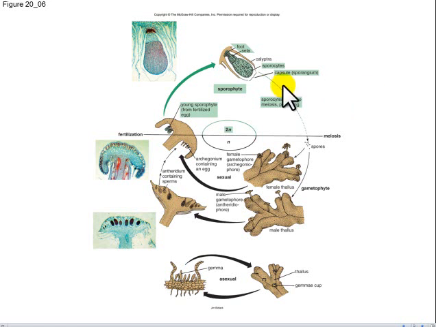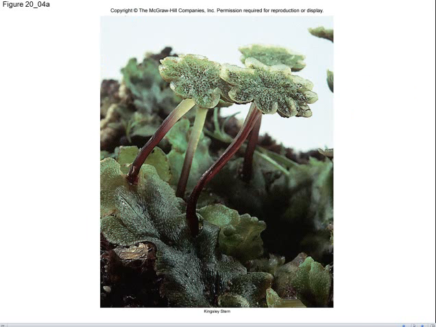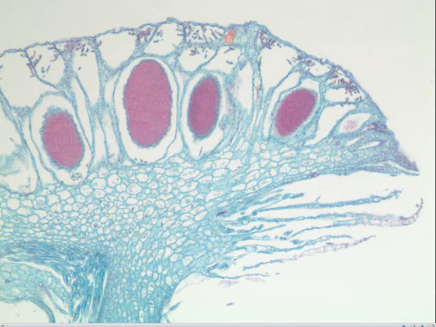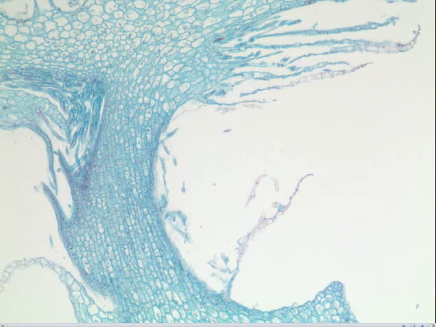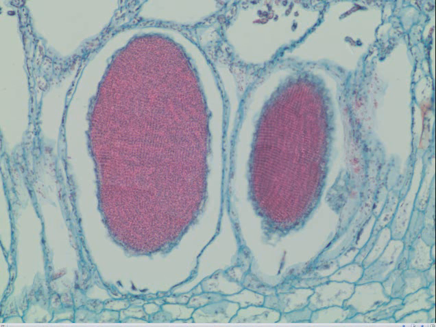Again, a quick look at the life cycle. This is what we looked at. Now let's look at the male structures. These are what? Antheridiophores. Very nice pictures. And you can see the Marchantia plant body down here. Very nice photographs. And here is a what? Again, this entire structure is a what? An antheridiophore. And what are these? They are antheridia. And what's developing inside these antheridia? Sperm cells. That is absolutely correct. Here again, we see it up close and personal. A bunch of sperm cells developing inside antheridia.